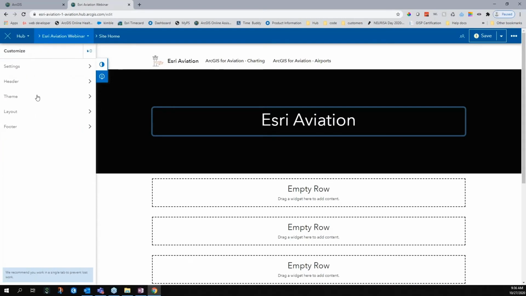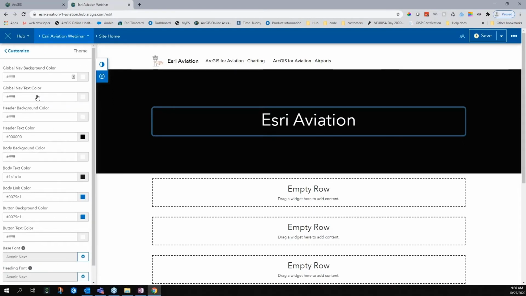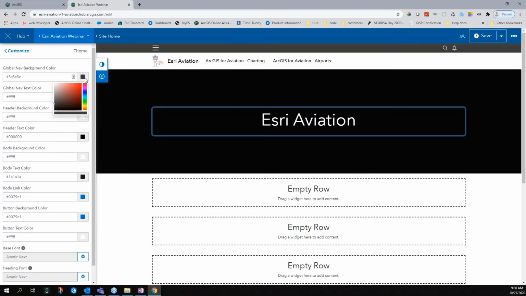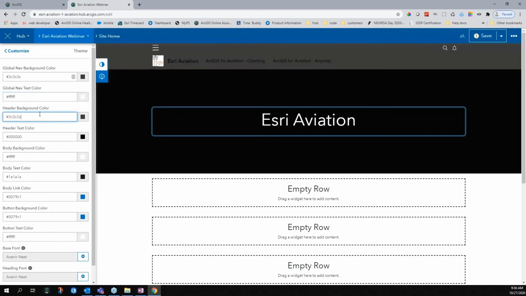So next, I'm going to go into the theme tab and really start to personalize my site for my branding colors. So the first thing I'm going to do is come in and copy a hex code of a color and bring it into this global nav background color, which is the very top right here. So I can change that, or I can use this picker here as well. And then I'm going to put that in my header background color as well. So we have a nice gray background. And then I'm going to change my header color to be white. And none of that required any coding. And then lastly, I'm going to bring in a red color for my buttons that you'll see later.